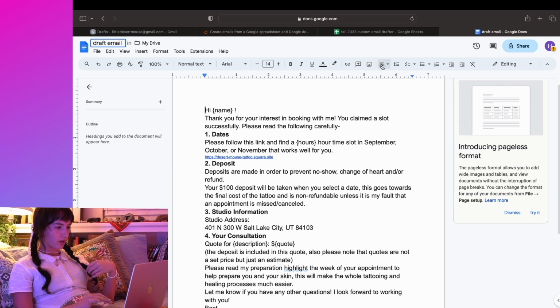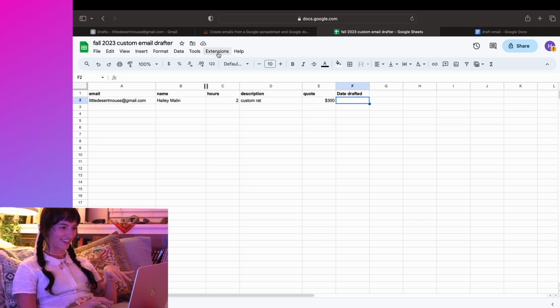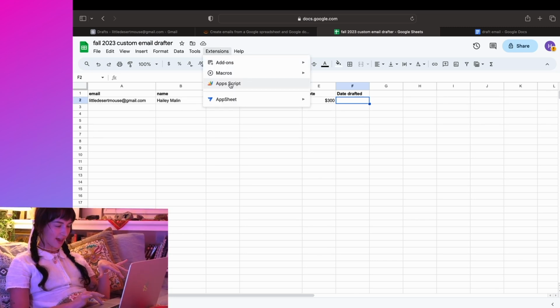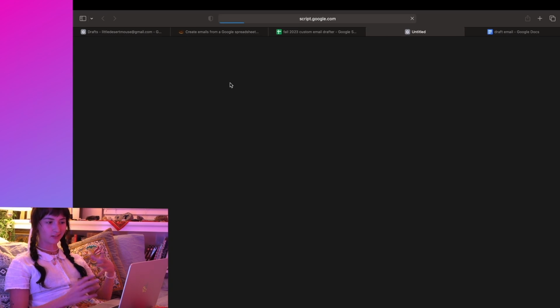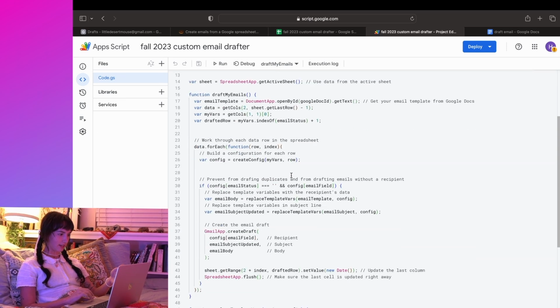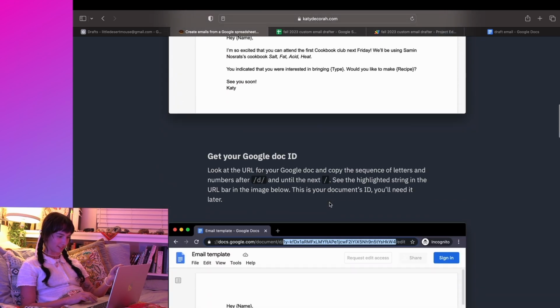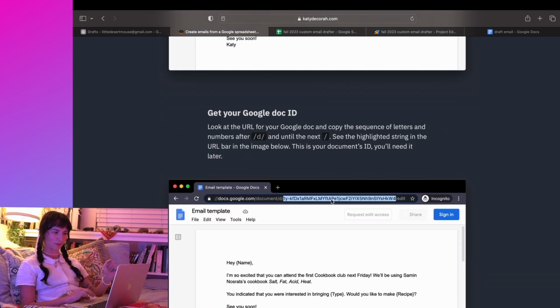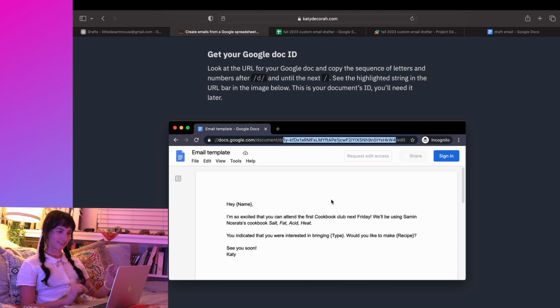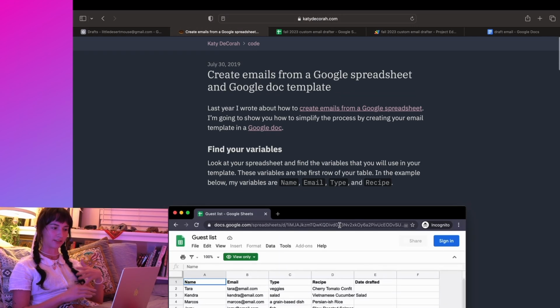And then what you're going to do is bounce back to the sheets, and you're gonna hit Extensions and then go to Apps Script. This is kind of like Google's coding website. I already have this in here, but I used this really nifty hack that I found while I was scrolling through TikTok, and it is this person. Her name is Katie Decora, I think. That is the title of her website, and I will leave all of these links below. I will leave the exact link to this site page that I'm using.